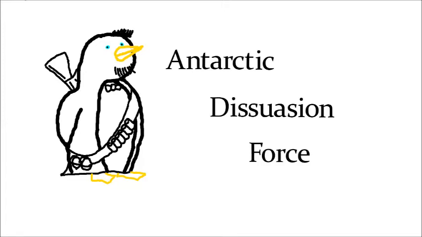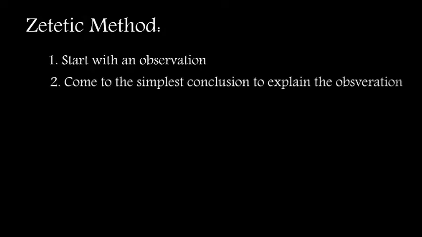The most basic way of explaining the zetetic method is that if you start with a premise based on an observation, the simplest premise you can come up with, from that point on you explain your observations without breaking what is already known. So new ideas must not contradict anything that you've already known. This means that instead of wiping out things in favour of a new theory, you make that theory fit the old one. So if you start with an observation, you draw the simplest conclusion, and then for every further observation you draw the simplest conclusion that does not contradict previous knowledge.